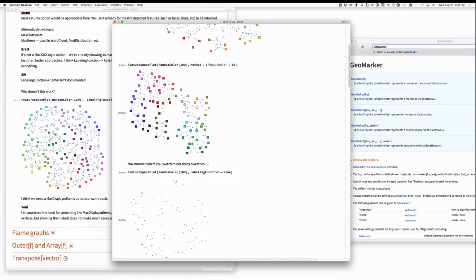So effectively, in a first approximation, here's a version: labeling function arrow, and then some kind of conditional expression. If you had a count here of the number of objects, it would be saying if hash greater than 50, none, otherwise all, roughly.